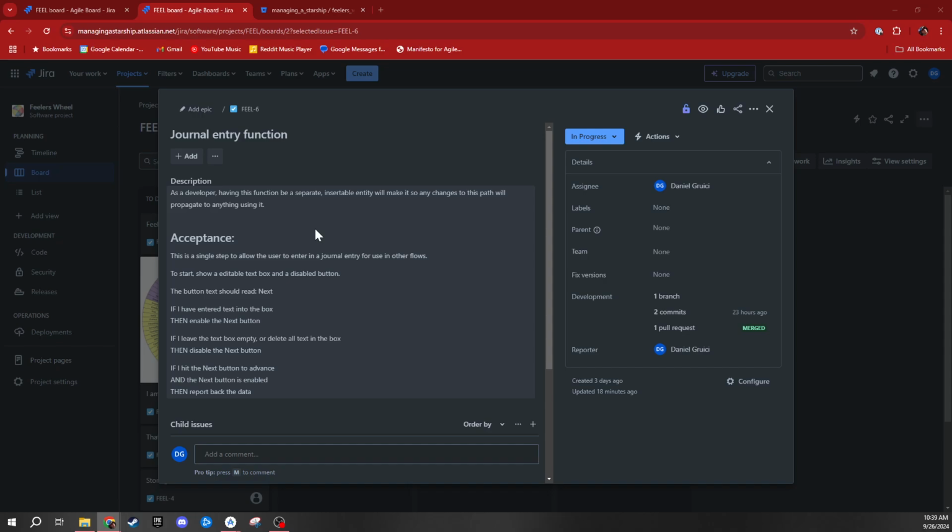start it, show the box, click the next button, which should do nothing because there's nothing in the box. Then enter some text. Then see if the next button's enabled or not, just as a check. Then delete all the text in the box, and see if the button disables again. Put text in the box, and then hit the next button to go to the next step.